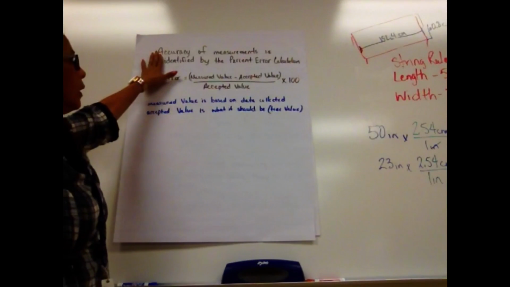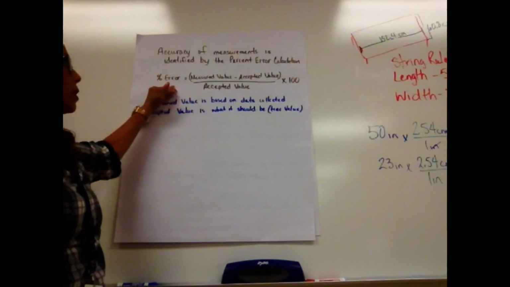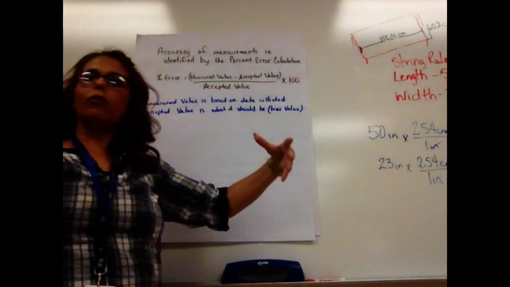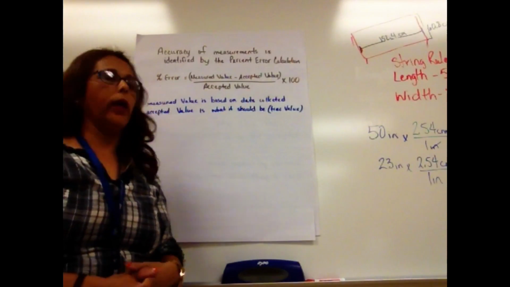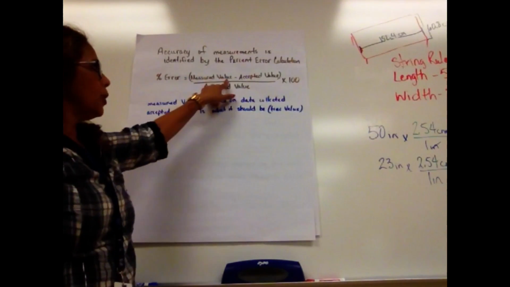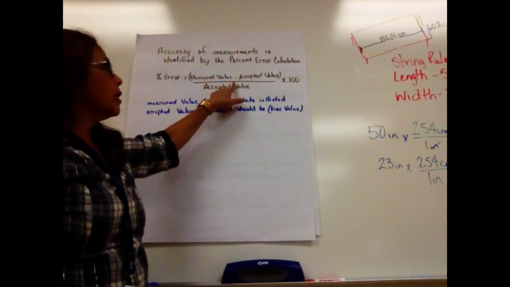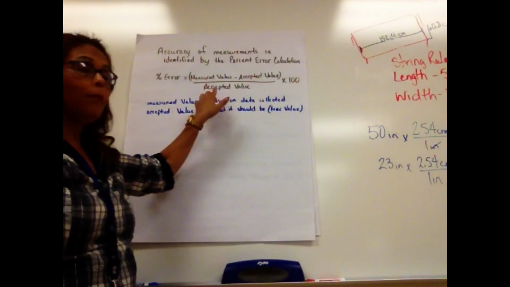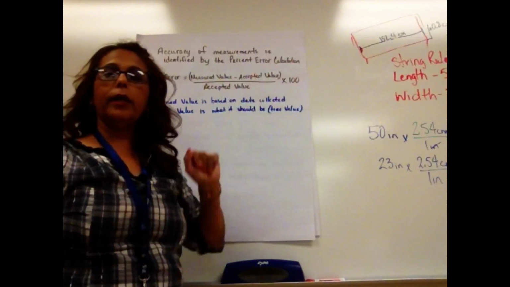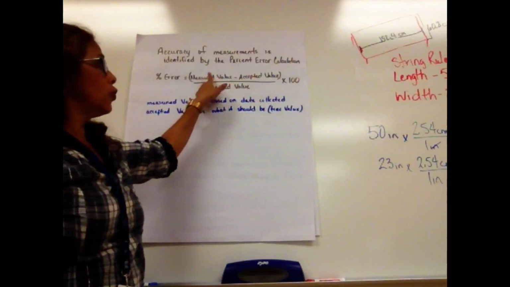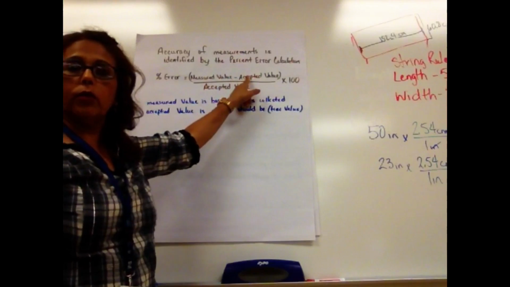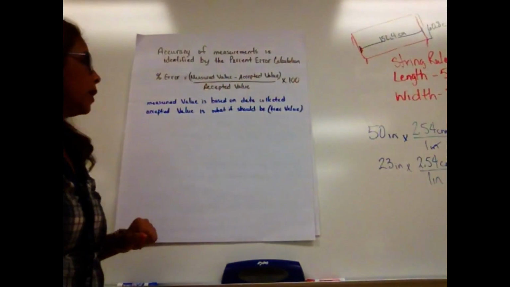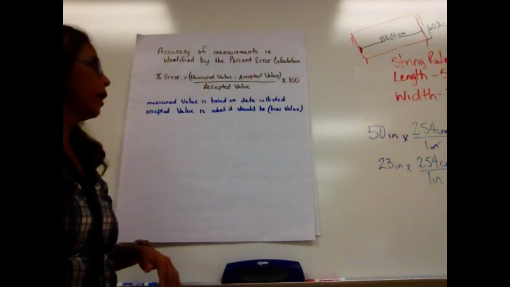So we can calculate accuracy by using this formula. It's percent error. We want to know how close we are. It's going to give you a grade if you want to look at it that way. And by taking your measured value, subtracting it from the accepted value, or what it really should be, dividing by that accepted value, multiplying at the end by 100. You need to make sure you do this first, subtract these two first before you divide and then multiply. So keep that in mind. Order of operations is something you really have to focus on.